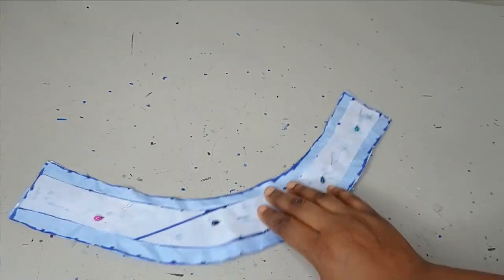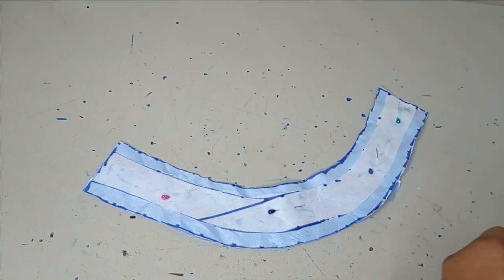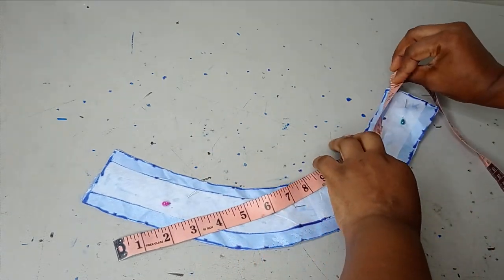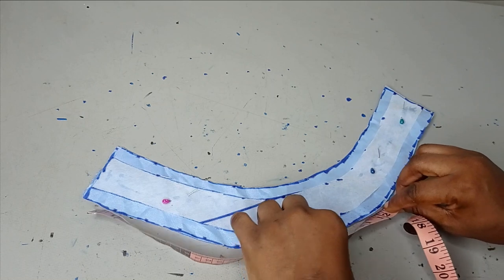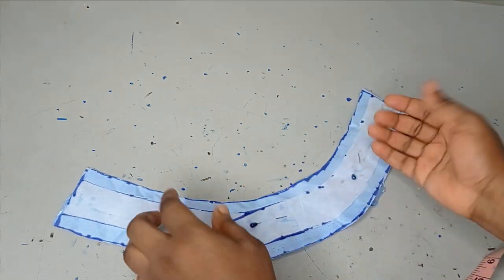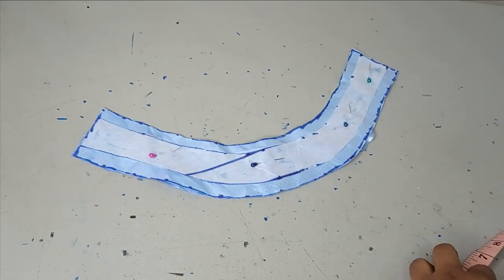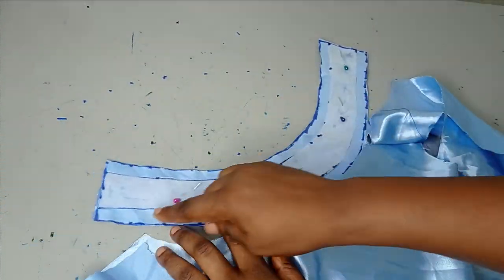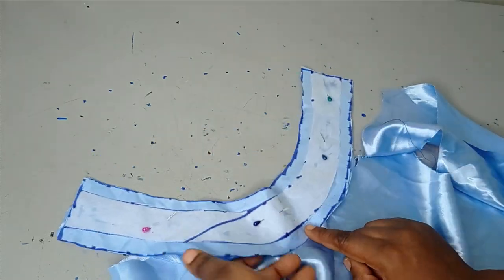This is cut out now, and this is the lining part. The lower part is shorter — when I measure it I have around 16 inches, and when you measure the upper part you have the actual measurement of 19 inches that we started with. So we have 19 inches and 16 inches here. This 16-inch side is the one that comes up to the neck area, and this longer 19-inch one is the one we're going to be sewing to our neckline. I'm going to sew close this upper part — sew it round and then turn it before joining this to my neckline.